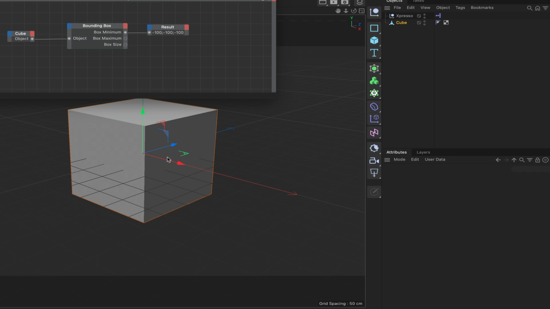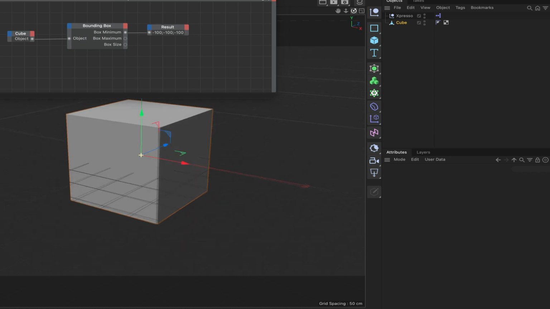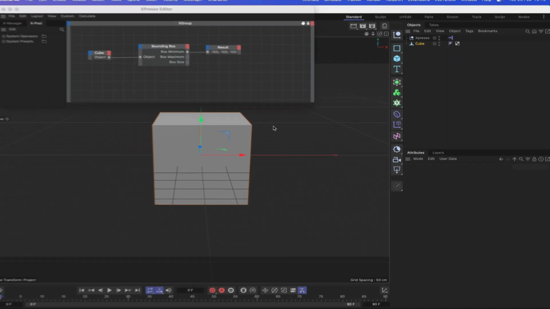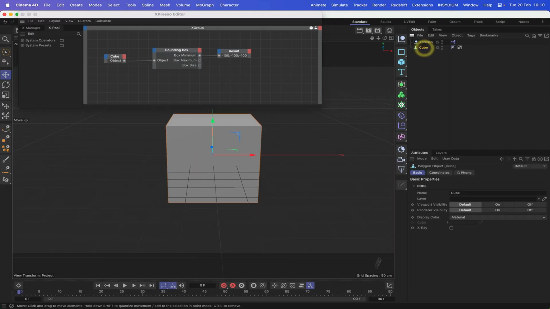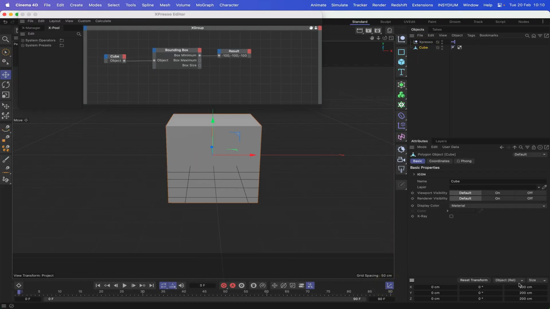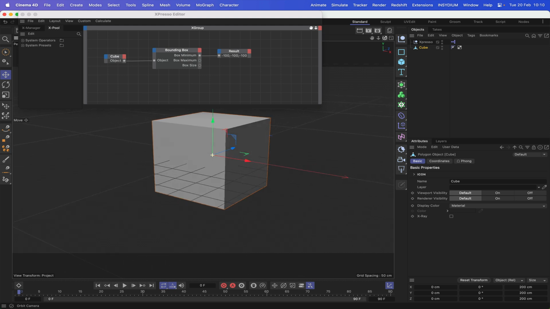And that makes sense because if we look at our cube along the x-axis, we know that our cube, if we just bring the dimensions up here, we know that our cube is 200 by 200 by 200. So the minimum values will be -100 because they're -100 in all of these directions. So along the x, y, and z axes, they're going to be -100.